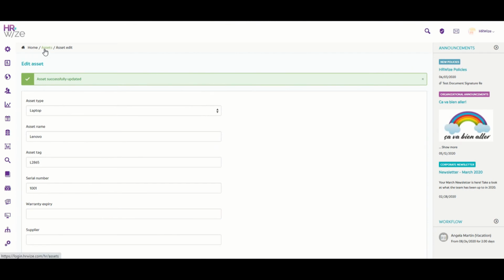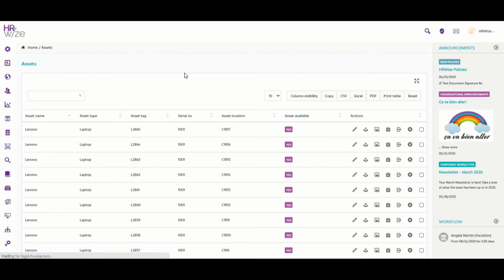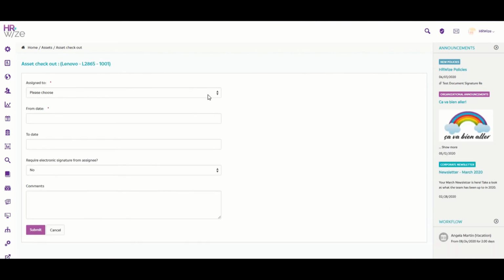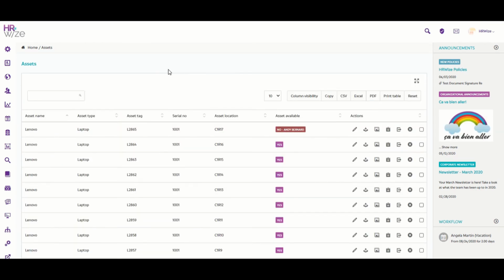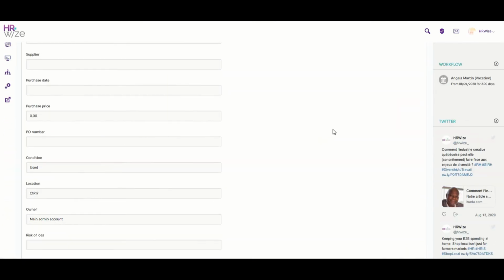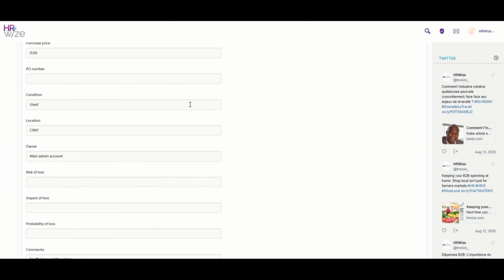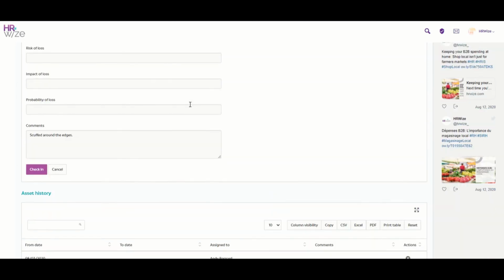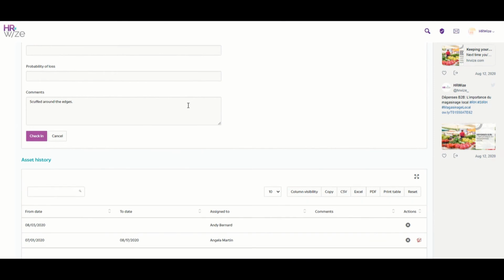Clicking on Assets on top of the page again, we return to our list of assets. So now we can click on Checkout again to assign this to another employee. Now, let's click on the History action. Scrolling down at the bottom of the page, we can see that the condition is showing as used with the supporting comments describing the condition of the asset. Remember that there can be additional images showing the original and damaged conditions.